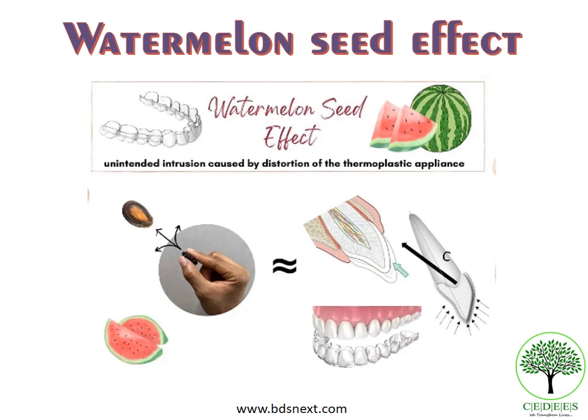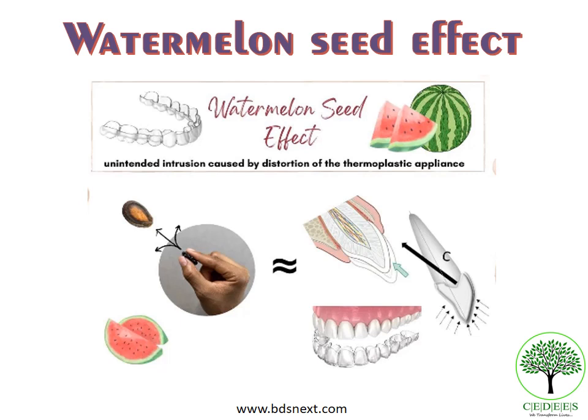For that, look at the picture on the right and left. First, look at the picture on the left and imagine holding a juicy watermelon seed, something that is just cut and it's slimy and moist. Imagine holding that watermelon seed between both your fingers, and imagine what happens if the seed is pressed between the two fingers. The watermelon seed is going to jump out, or be expelled, and the arrow marks show the way in which it is expelled, but the most common path it takes is a straight path, which is the straight arrow mark.